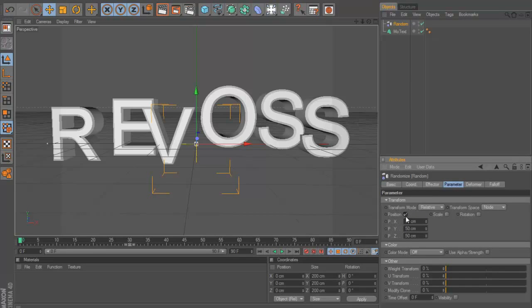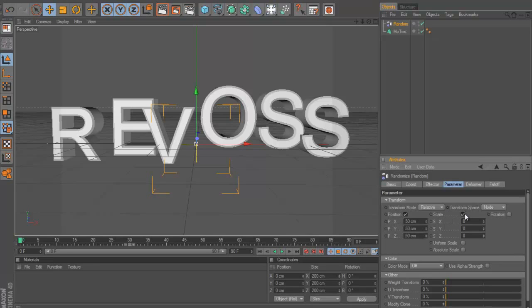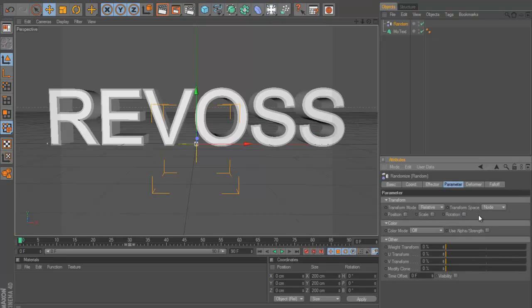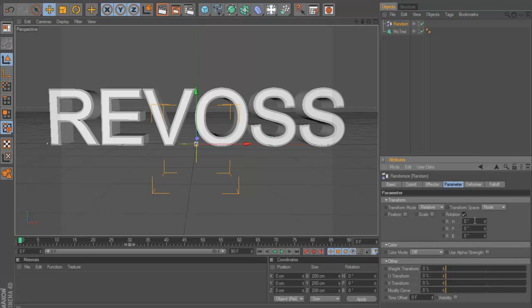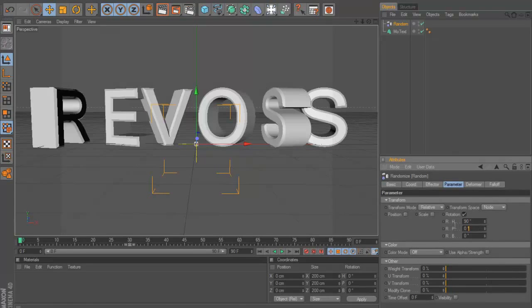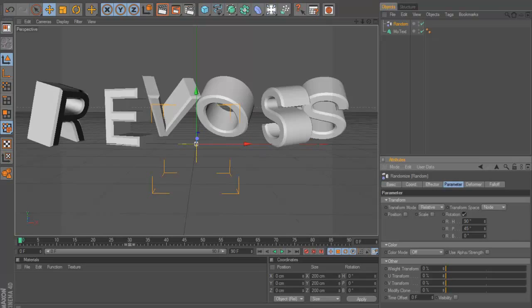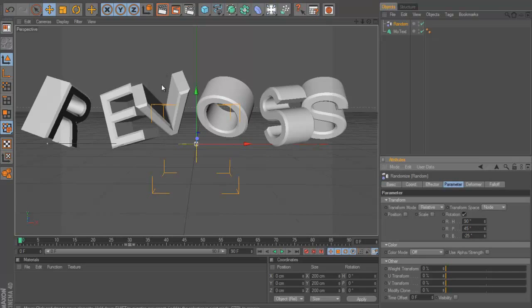Well, you could, there's so much you can play around with, because then you can have scale, all sorts, but we only want the rotation for this case. We can just put random numbers in here. I just put 90, and I could put 45, and then maybe minus 25. And as you can see, it gives it a completely random rotation.